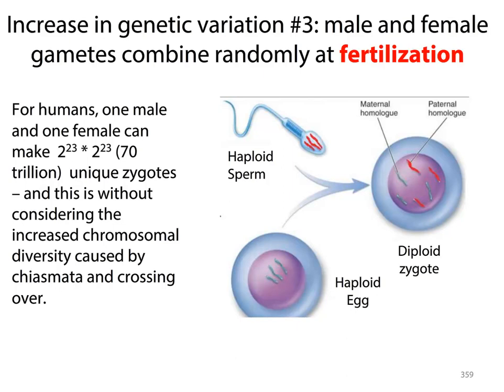Now, last but not least, the third way that sexual reproduction introduces genetic variation is that it's a completely random process as far as which egg and which sperm will come together to form that zygote. So your gametes are going to combine randomly at fertilization. Think about all of the different ways you could have these different combinations coming together. It's potentially 70 trillion different combinations. Once again, that's why you're not identical to your siblings, but you do share some of the same genes. So what does this mean? The third way we get increased genetic variation is through random fertilization. Random pairing of the male and female gametes gives you unique zygotes and unique embryos, children, and so forth.